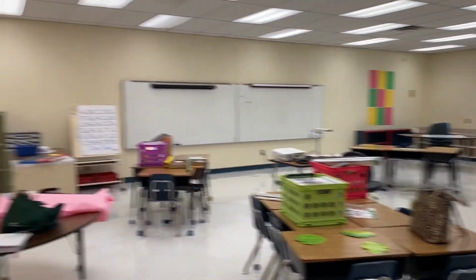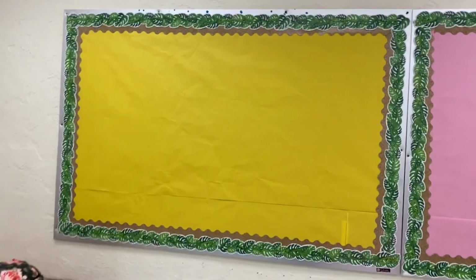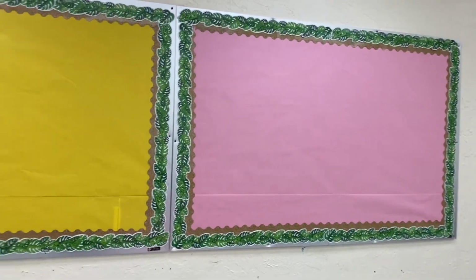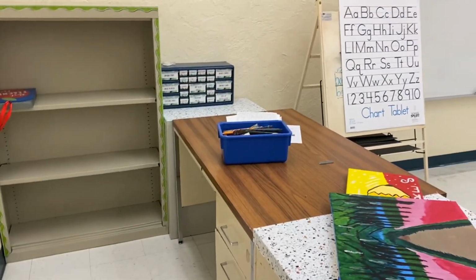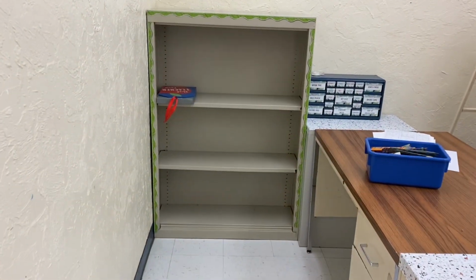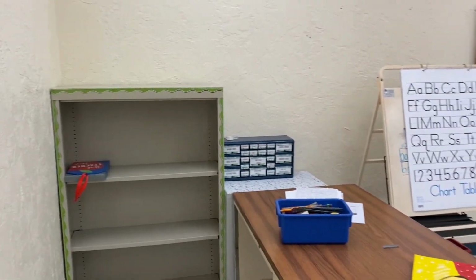All right, so starting from the door over here, I have my bulletin boards. The pink came out a little bit more straight than the yellow, but it is what it is. Here is like my teacher corner. I honestly don't know if I'll be over here that much, so I might make this like the VIP desk. Here I intend to put my supplies. I have a bunch of containers with crayons, pencils, markers, all the good stuff. So I'm just going to stack it up row by row. There's my teacher toolbox and some artwork that I'm going to put in this area.